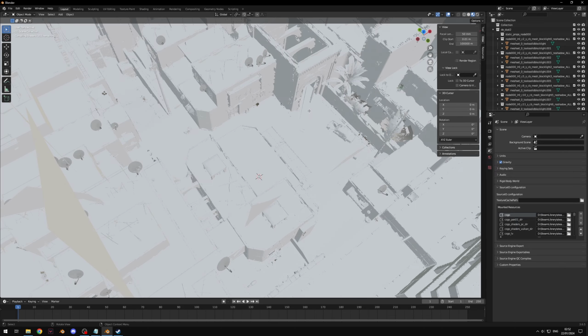Another issue is all of these green things that are everywhere. So essentially to get rid of those, let's just go into the outliner and we're looking for anything that says tool solid block light on it. So we're going to scroll down, tool solid block light goes to about here. So we're going to hold shift and select all of those. And then we're just going to press delete. And that's all of the green things gone away so we can see a bit easier.